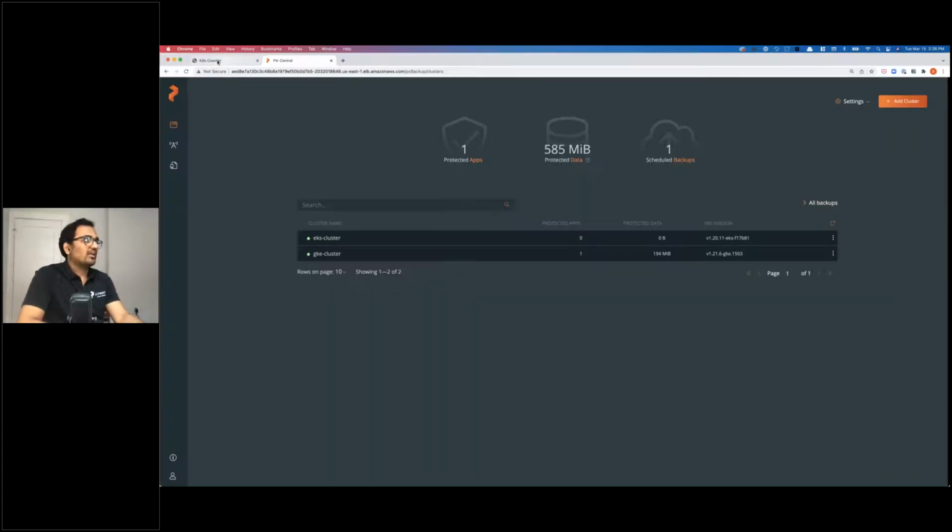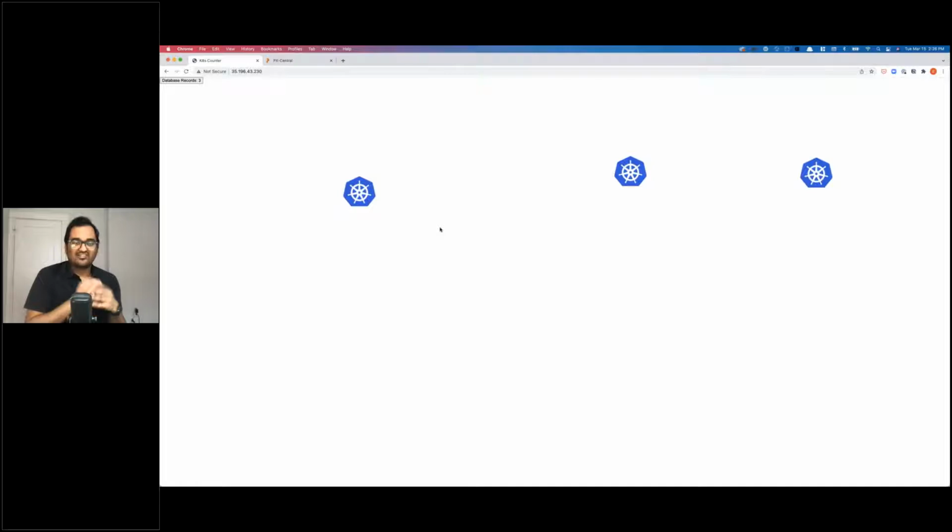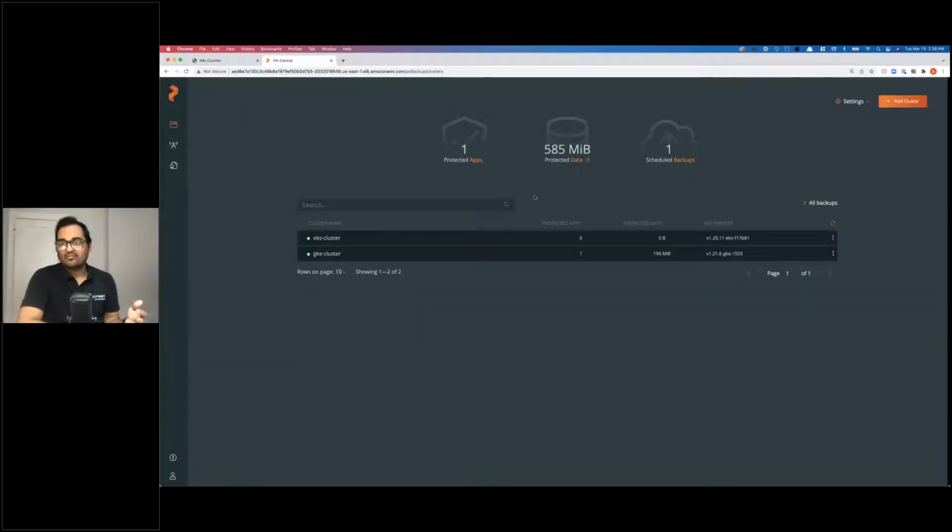If you navigate to it, you can see that this is a simple application where, wherever I click on the screen, it generates a data point and stores those pixel coordinates in the Postgres backend database. So when we back this up and then restore it to the EKS cluster, we can verify that the restore operation worked successfully. So let's go ahead and create a backup job and see how easy it is to do all of this.